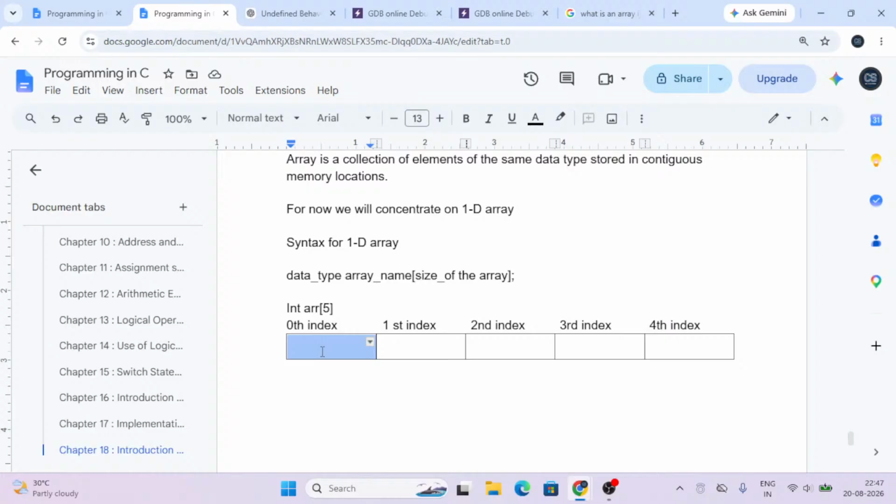Let's take an example: 10, 34, 45, 23, 50.